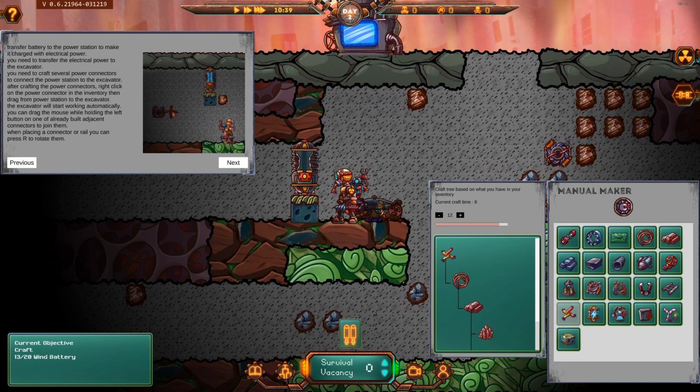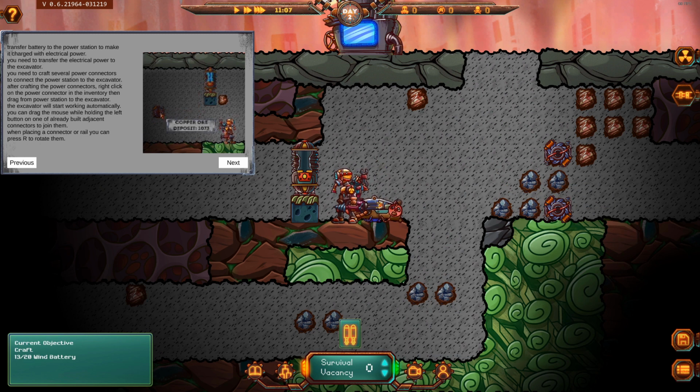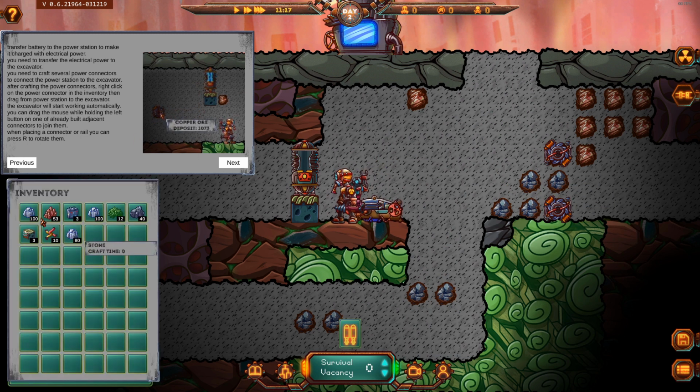Is this thing done doing stuff yet? Not quite. But we do have some of them. Let me get rid of that. You right-click to get rid of a lot of the menus. And let's see here.